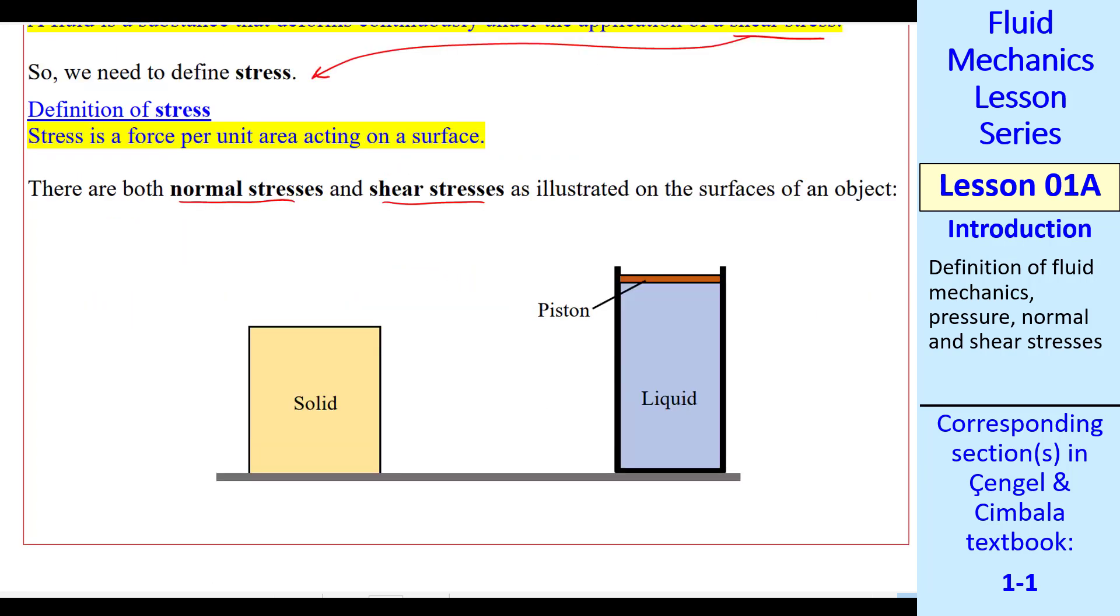Let's look at a solid object and a liquid. Of course, the liquid has to be in a container of some kind. In both cases, we add a normal stress. A normal stress, by its definition, is normal, in other words, 90 degrees, to the surface on which it acts. What happens when we add a normal stress on this solid? In other words, we just push down on it. Well, the solid will deform, probably something like this. It'll bulge out and it'll press down a little bit, and then it sits still under this new condition.